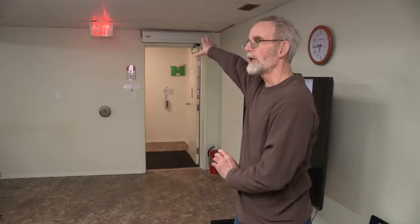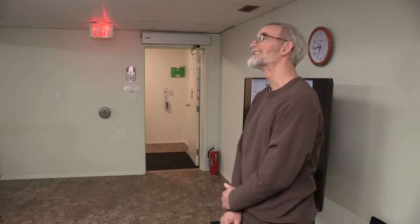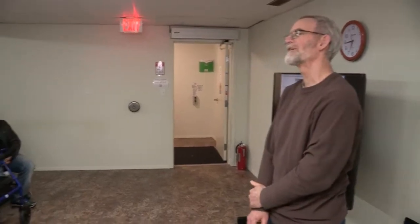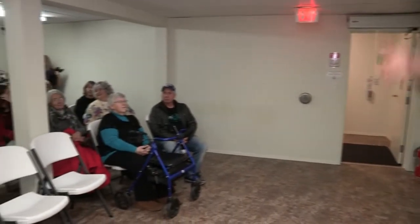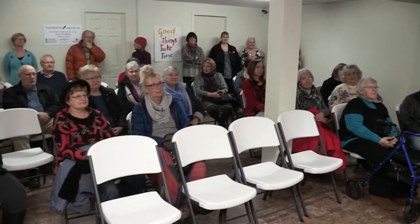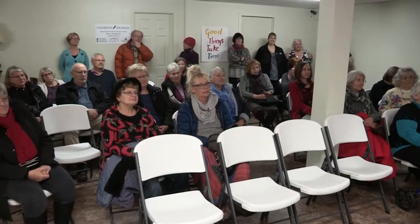The entryway that we just came down, that is all new. There used to be a very, very scary set of stairs coming down to the lower level over in that corner. You can see where they went down upstairs. There's a chunk of tile on the floor in amongst the carpeting. So all of that was done.